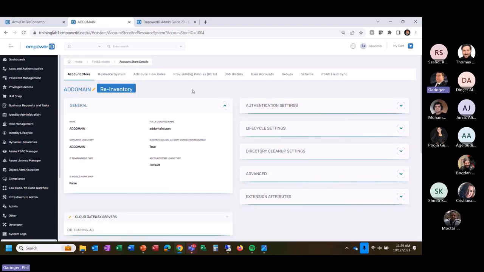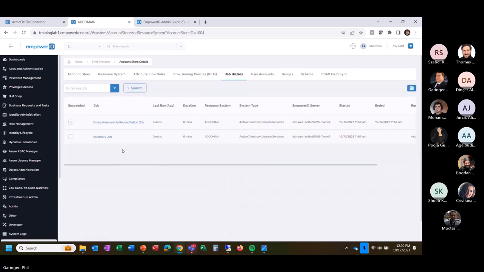Ready. So that's all there is to connecting from Active Directory. And with any of our out-of-the-box connectors, you're going to have a similar experience, right? If we have a predefined out-of-the-box connector for a system, generally speaking, depending on the connector, it's going to be follow the bouncing ball, create your settings, and save.